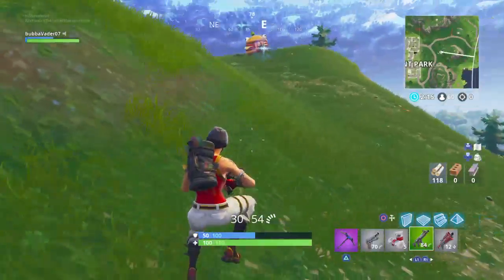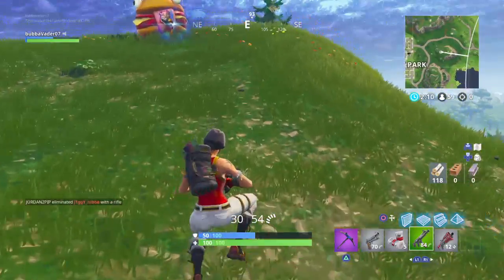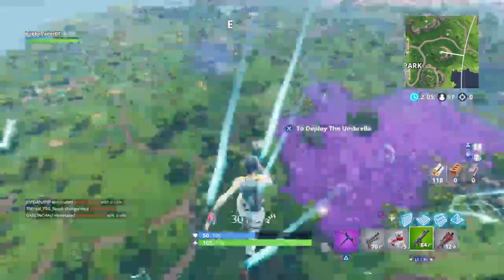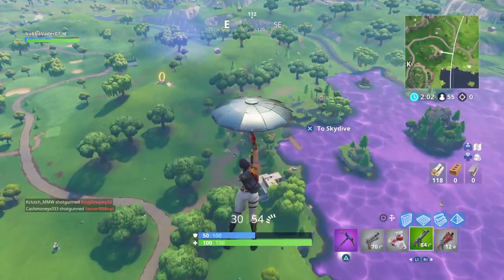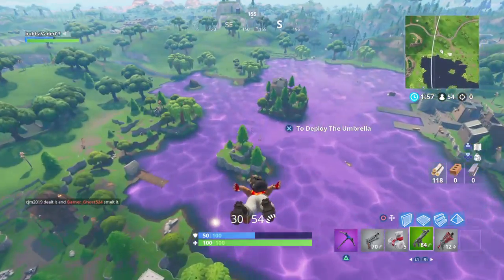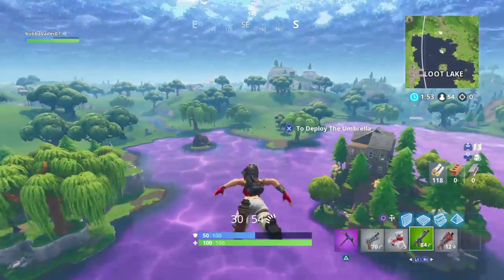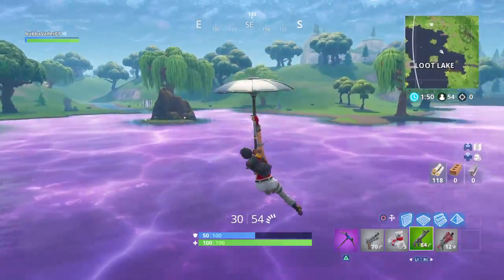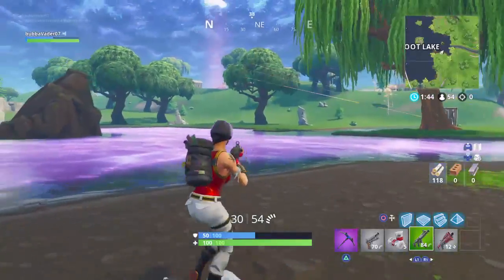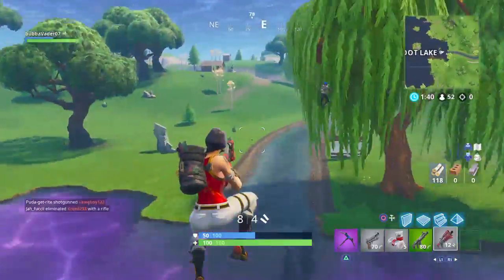Moving on from Snobby Shores to Greasy Grove. Greasy Grove has been here since season 1, and it is one of the most popular places. I'd say around 5th or 6th of the popular places because of how much people love this place. I don't think I've ever seen anyone like a place more than people like Snobby Shores.